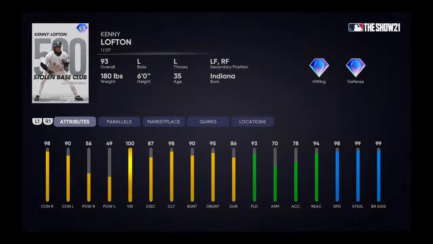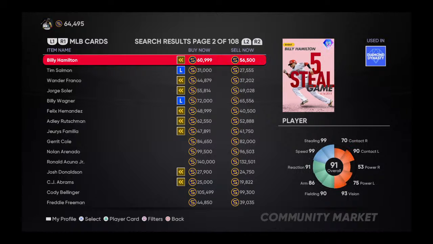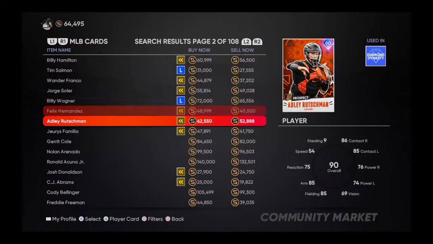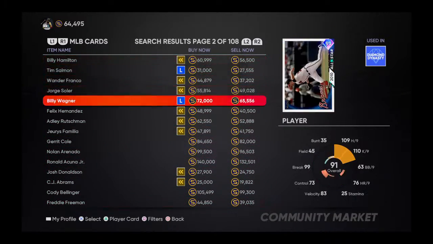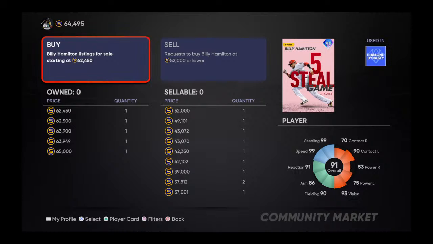I can get Lofton out in center. I could get Billy. I sold, what's his face? Who did I sell? Jason Dominguez. I sold, so I do not have him out in center. He was just sucking, and I just needed someone else. I think Billy Hamilton's gonna be my pick over Lofton here.